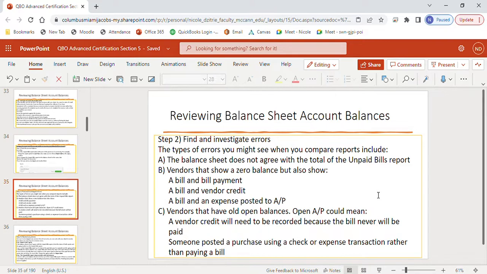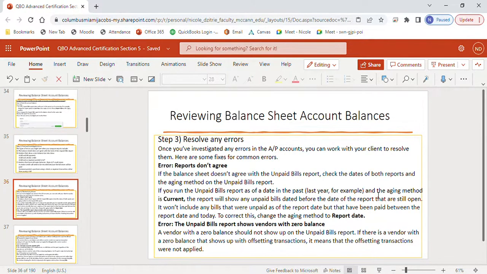Vendors that have old open balances could mean that a vendor credit will need to be recorded because a bill was never paid, or someone posted a purchase using a check or expense transaction rather than paying a bill. So same thing as you saw before. They created a bill and then with the check, they instead just wrote a check again instead of putting it as pay bill.